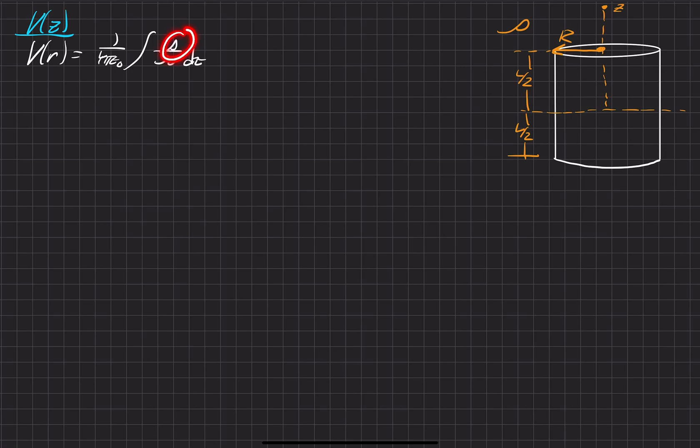Luckily, we were already given the volume charge density. Now we have to figure out our strategy. Since this is distance z above the axis, we can mark this as our axis straight through the center, leaving this as distance l over 2, and this is distance l over 2. The reason why we do that is because then we'd have to do z plus l over 2, or z minus l over 2 in order to change the variables. But all we have to do if the axis is right here through the center is just use z plus l over 2 for the different limits of integration, which makes things a lot easier.